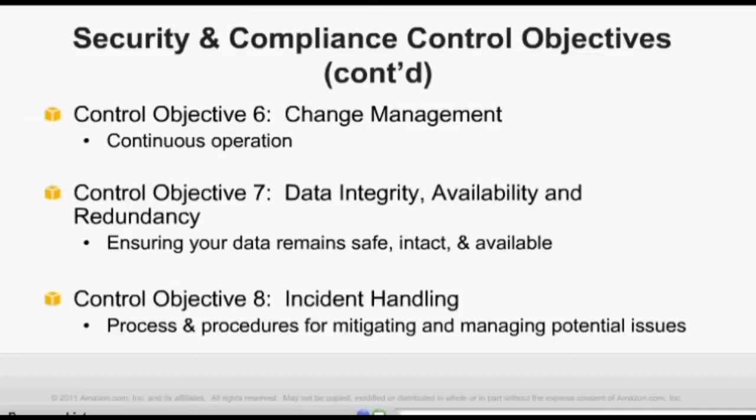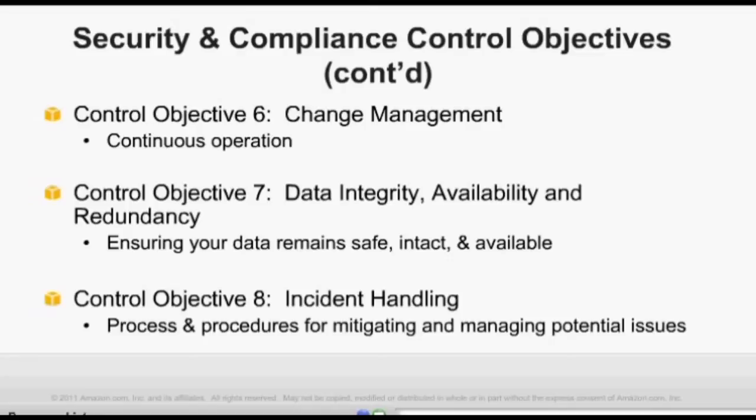Control Objective 7 is about data integrity, availability, and redundancy. So these are to make sure that we're doing the right things to make sure that your data is protected and controlled and meeting the standards that we've set for it. One of the best examples of this is with S3, where we have a design that actually meets 11 nines of durability for your objects. So we do all the checks necessary when you upload an object into S3 to make sure that it is exactly bit for bit the right thing that you gave us when you ask for it back.